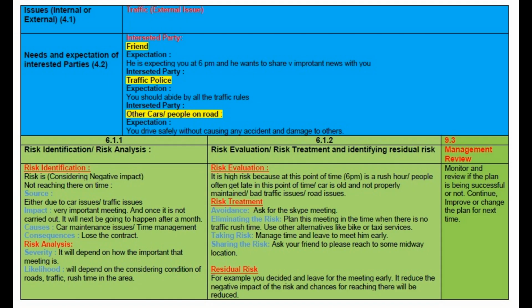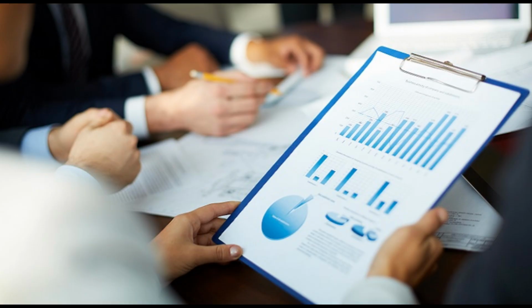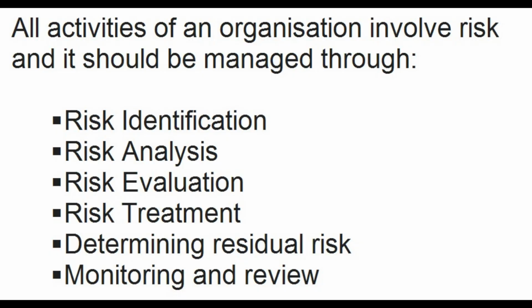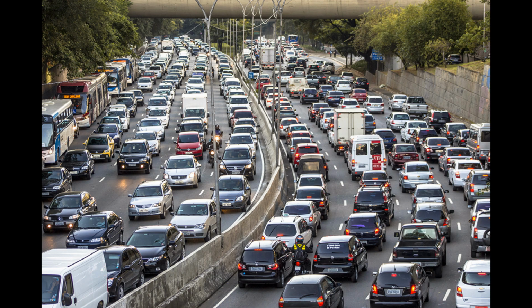Now understand the whole risk management process with the help of one example. You have to reach somewhere to meet your client for an important meeting. We use the above explanation and try to determine things in their sections that can affect the objective of reaching the destination. First, see the green part of the chart, that is complete risk management, and the blue part is context of organization and requirements of interested parties that need to be considered while doing risk management. Out of many issues that can come in between the objective of reaching the destination, we just take one issue, that is traffic, and that is an external issue.